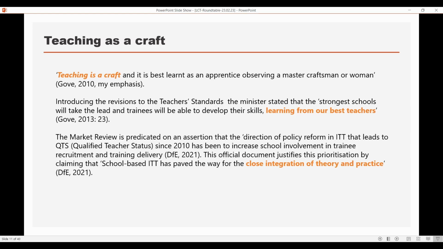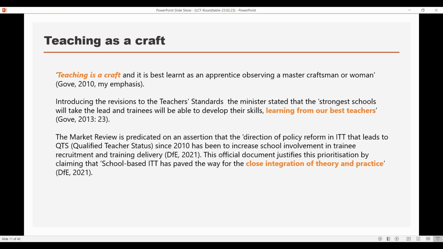And then ten years later, the quote at the bottom, 2021: at the moment, teacher training in this country is, let me use the word, in a state of chaos. And we've just been through a market review where we've all had to bid to make sure that we comply with the official documentation. So again, a lot to get your teeth into here.